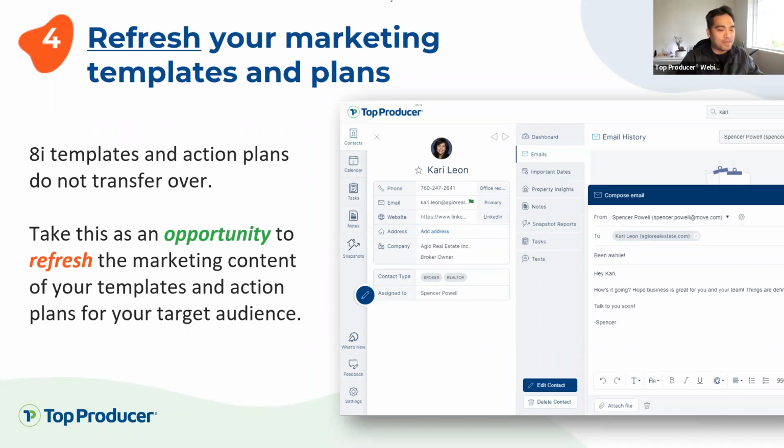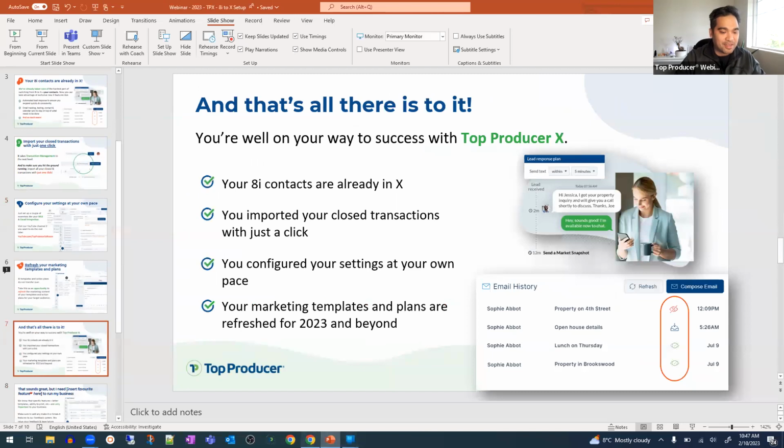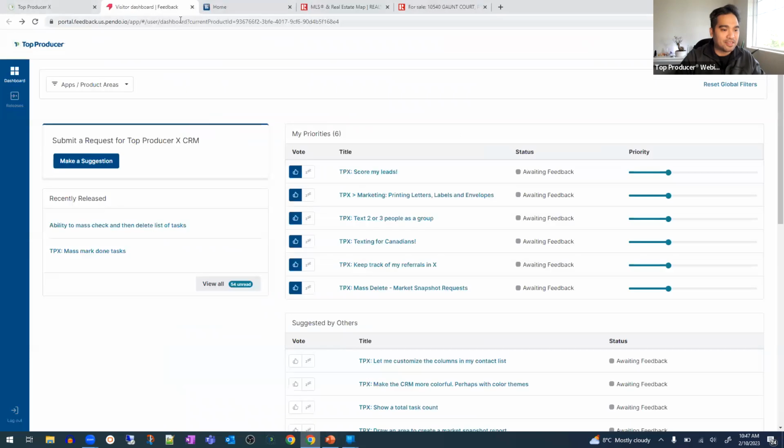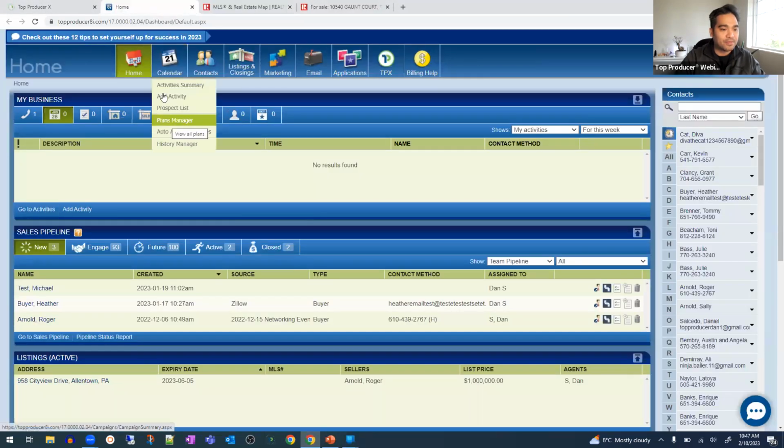But anyways, I'm going to show you guys how to create those templates that you have in 8i into Top Producer X. So for this, I'm actually going to have 2 screens open.